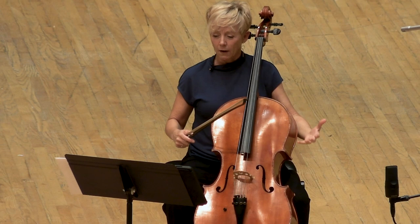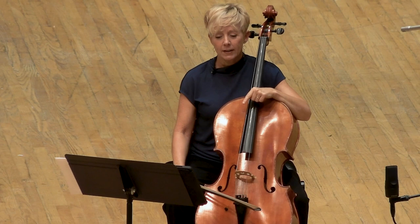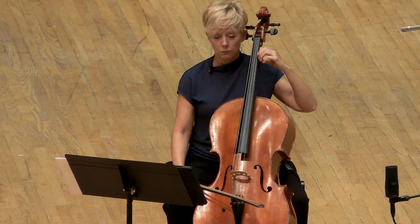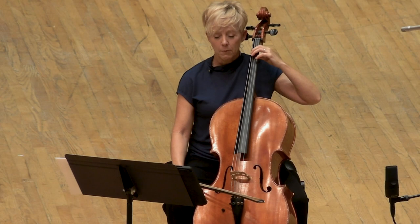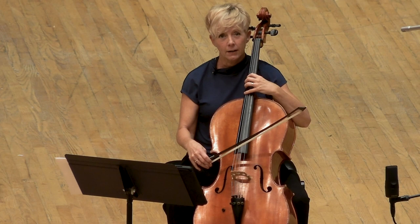If you look at the PDF down below, you can get some suggested fingerings. I do a lot of second position and some half position. And then down on the fourth line, I do something kind of interesting. For some people with large hands, it works really well to play that D, A, F sharp, A. But for smaller-handed people, I actually do what I call 3.5 position. I shift on the D and then I go over to the 4 on the C string and play the A and then the F sharp and the A. Something like this.